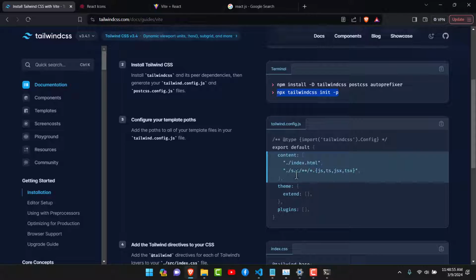And basically what this is doing is that it's just like directing Tailwind on where it's going to get the markup, because we said that Tailwind is going to use classes that are going to be written on a markup. So you have to tell it where that markup is, so that it can be able to go there, get the Tailwind classes that you have written, which will be compiled into one output.css file, which is going to be used to style your work.